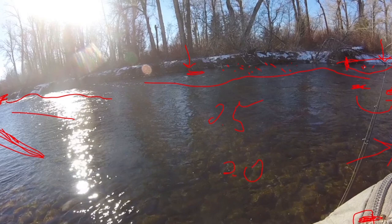So I didn't have as big of a dry. The ant has a lot of hackle and a lot of CDC, and the shuttlecock emerger fly has just three pieces of CDC. So I went with a lighter nymph in order to get down. I didn't end up catching any more on the nymph, but I think I picked up three or four more fish on the dry in this pocket, which was a lot of fun.